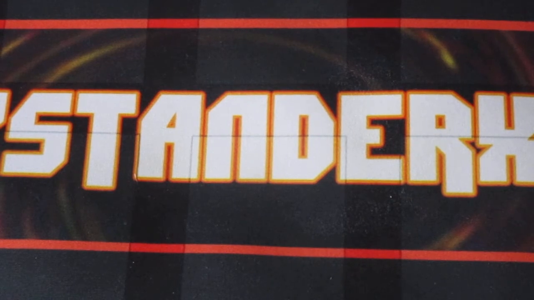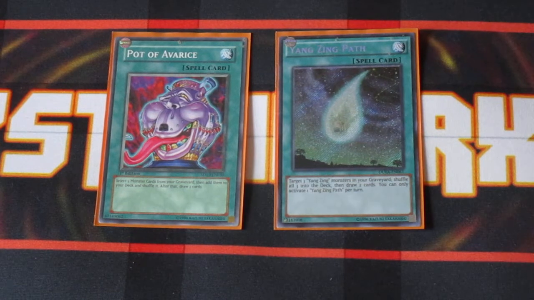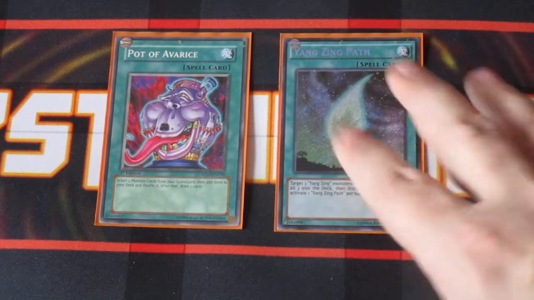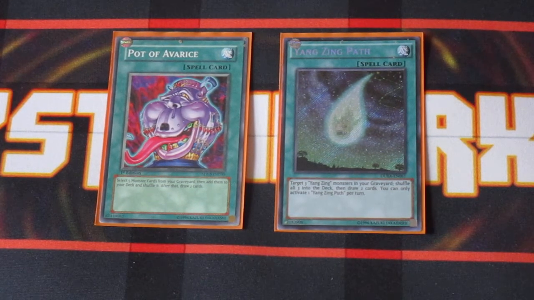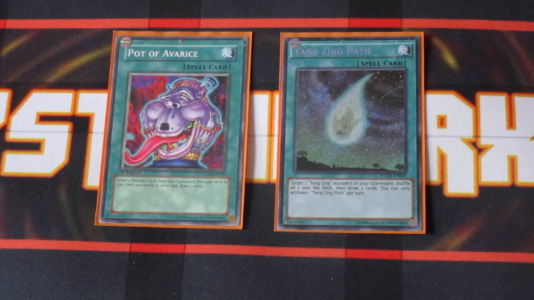We do have 2 recursion cards in here. We have 1 copy of Heart of Arbors and 1 copy of Yang Zing Path. I'm liking this ratio a bit. Path is a little bit easier to get going than Arbors, primarily because it just requires 3 Yang Zing monsters to be in the graveyard. You recycle them back into your deck and you draw 2 cards. Arbors requires 5 monsters in the graveyard, and that could possibly be a little bit more difficult.